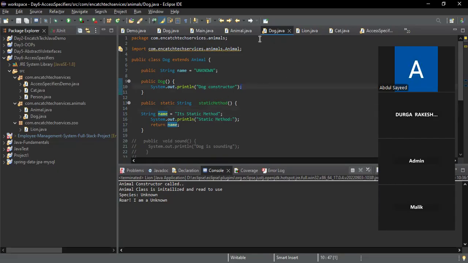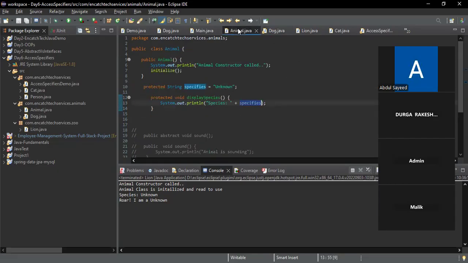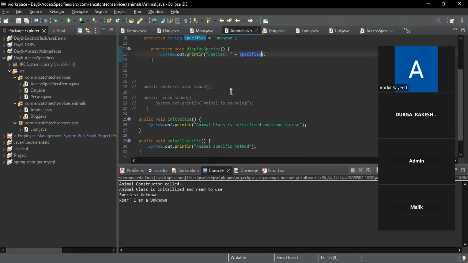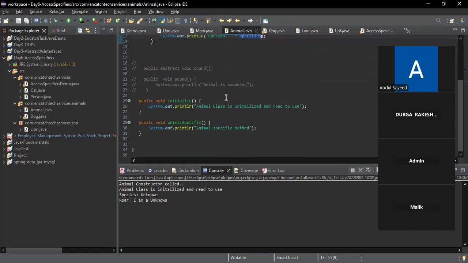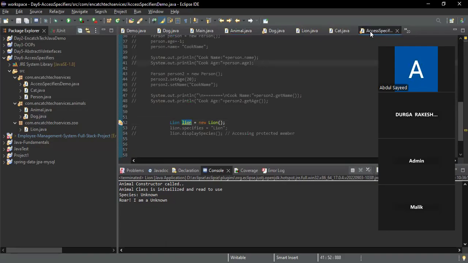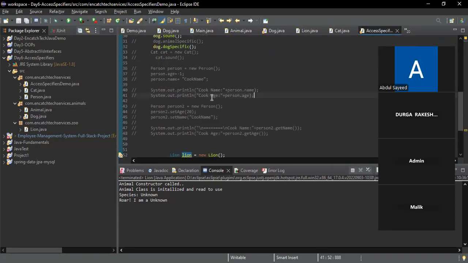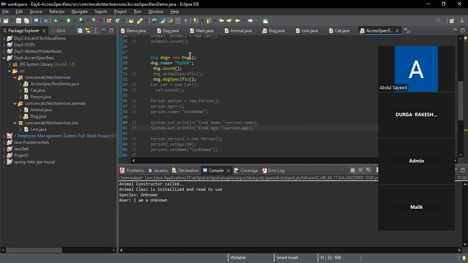I'll try to use it here. How many ways are there to use the static method? We created the dog method already, right? Where is this AccessSpecifier? Yeah, I'm coming here. Where is the dog? You see it here: dog method, new dog, dog sound, dog specific.